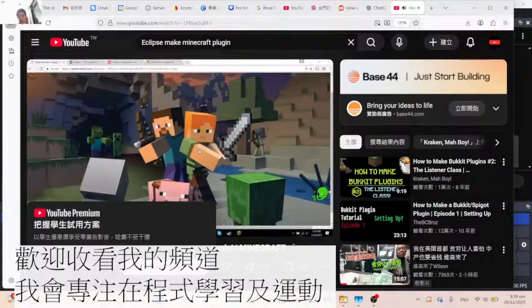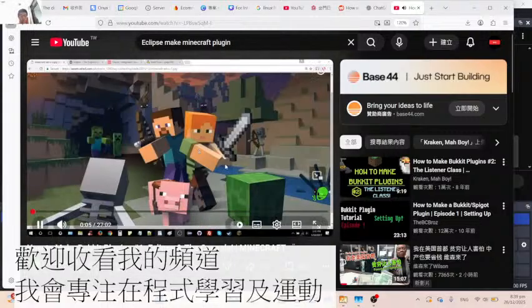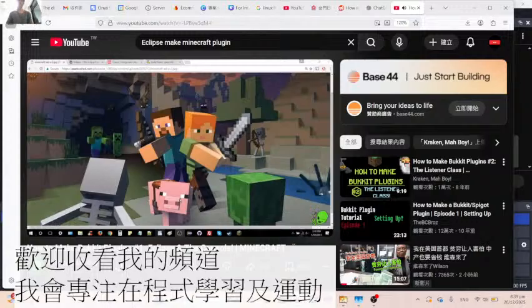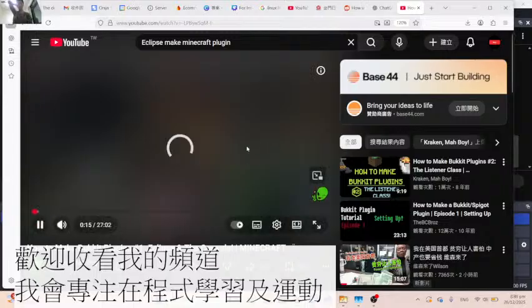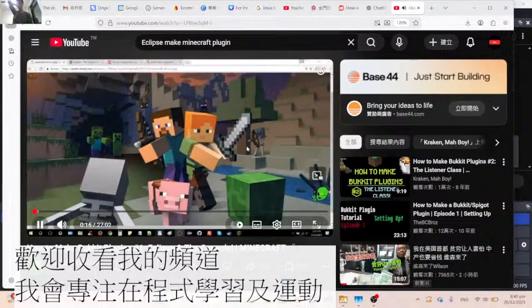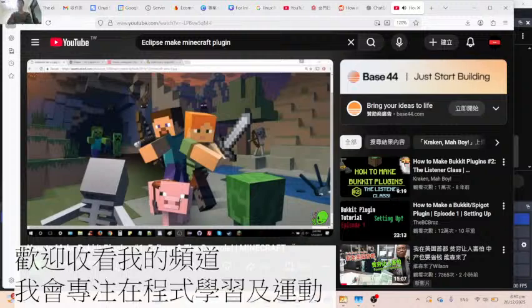Hey there YouTube, this is Octopus, and today I'm going to help you make your very first Minecraft plugin. So we're going to be using a program called CraftBukkit with Spigot. Now if you haven't heard of these, CraftBukkit was created some time ago for custom Minecraft servers, multiplayer servers, and single player servers, I suppose, if you want to do it by yourself and mod it out, to basically add gameplay features that weren't in the game before, using only the basic mechanics Minecraft provided.